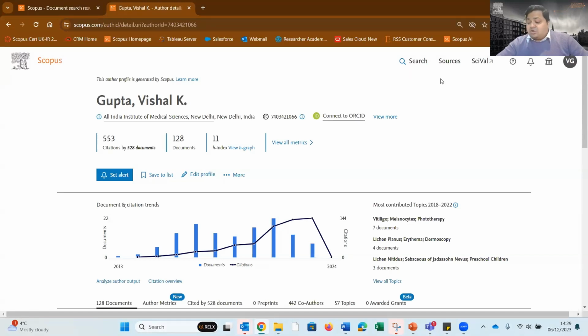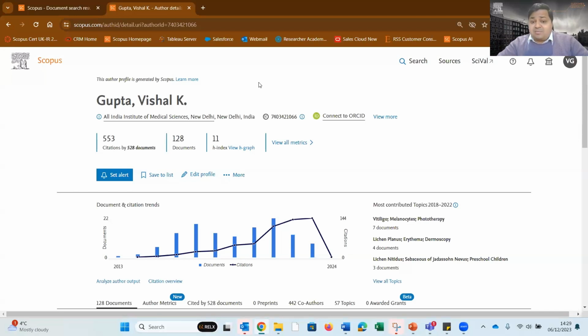Right? So what more do we want to look at? Okay, how do I assess the impact of specific publications and authors? Again, impact is very relative. What you can do is go back to your document search and do some analysis on the document page, or look at other authors' profiles.